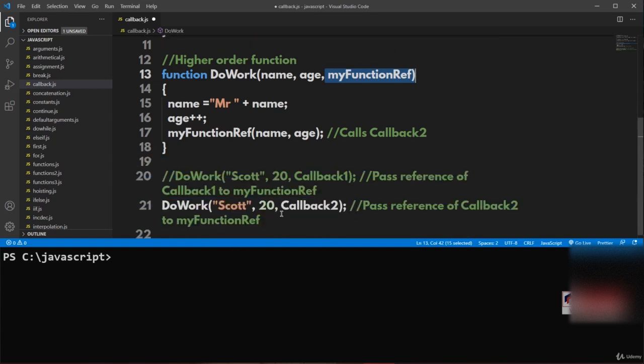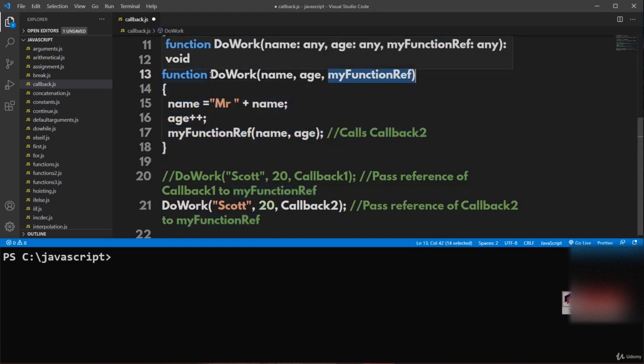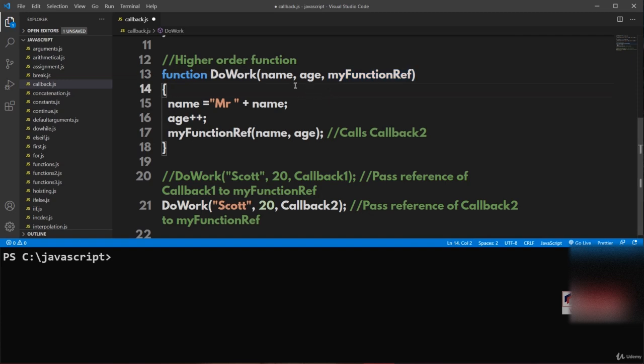Here we are supplying the reference of callback1 or callback2. That function reference will be copied into another variable called myFunctionRef, and that is being invoked as a part of the function. So overall, since the doWork function receives the function reference as argument, it is called a higher order function.